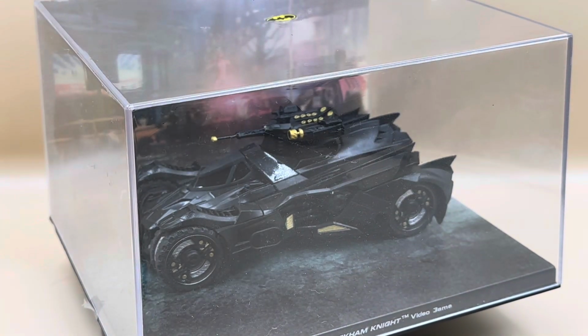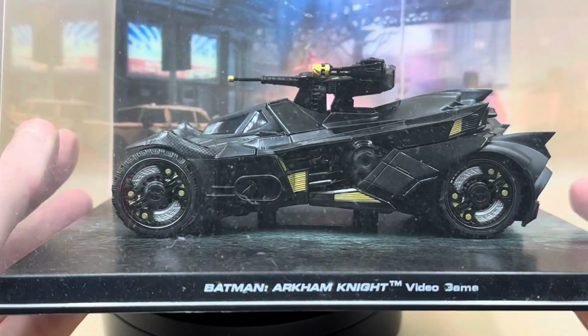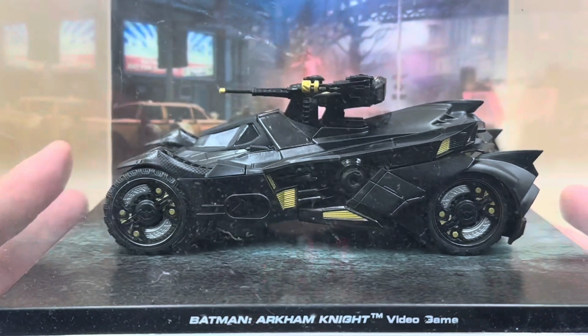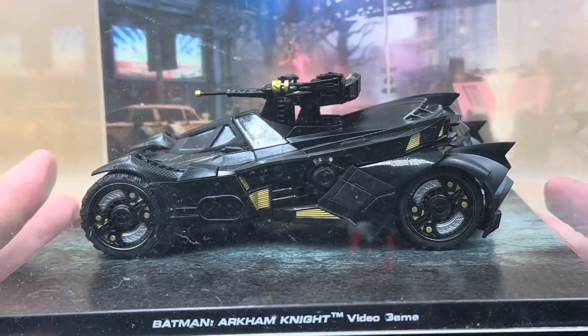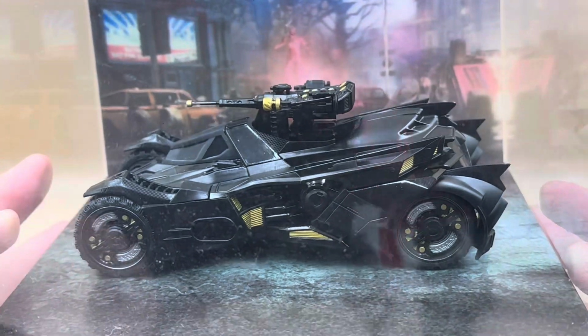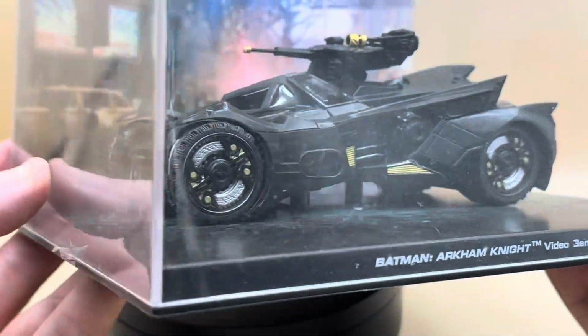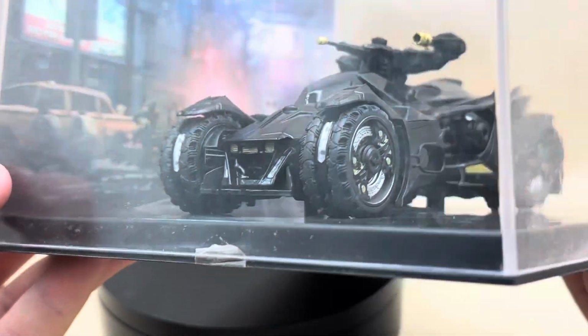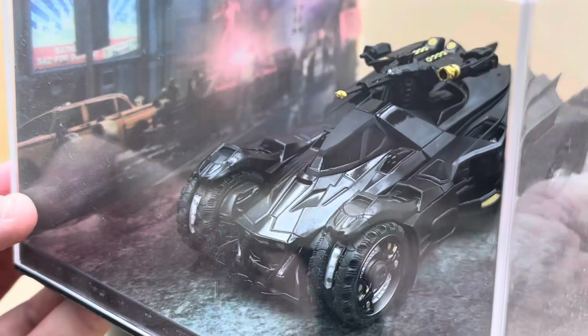Now, again, let's take a look, as we always do, through the crystal case first, so we can see how wonderful this is. Excuse all the sort of mess on the case. I have attempted to wipe it off, but as is often the case, some of these smears are ingrained, unfortunately. But this is truly a wonderful vehicle. Don't worry, we'll be getting the case off it shortly.